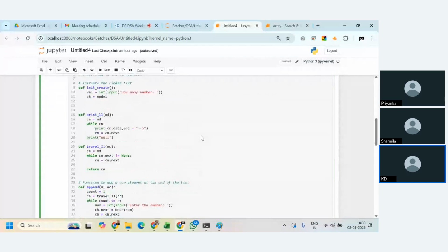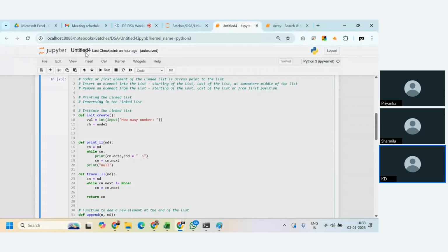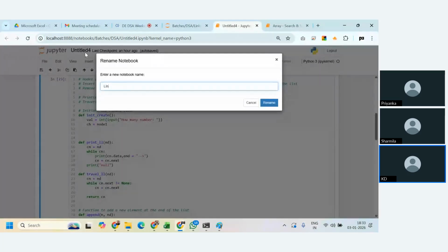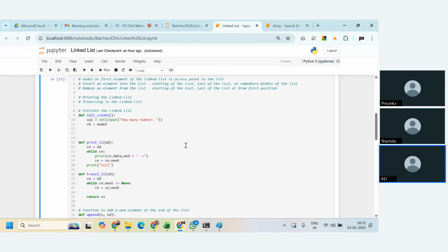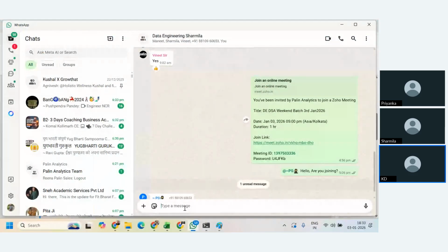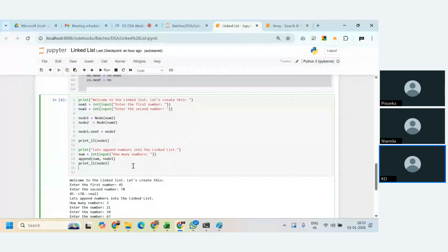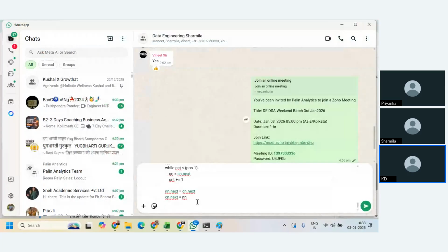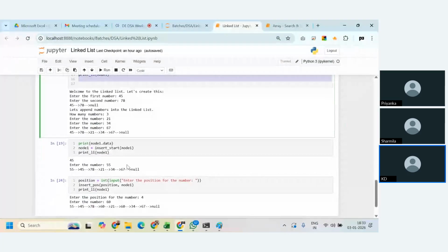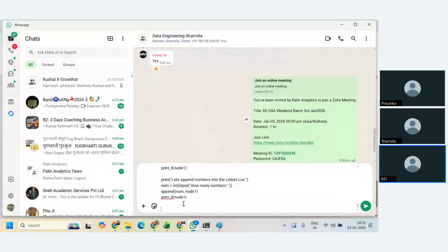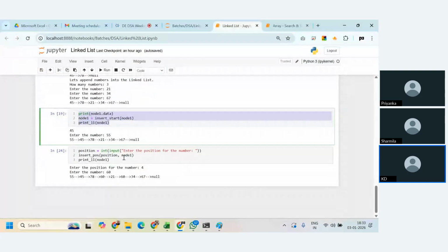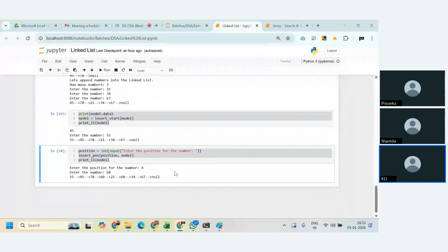I am not sharing the full program. Let me save this anyway as linked list. I am not sharing the full IPYNB file, I am just sharing the code. This is the first one, and this is the calling of all those functions. This is the calling of the insert start function, and this is the calling of the insert position function.